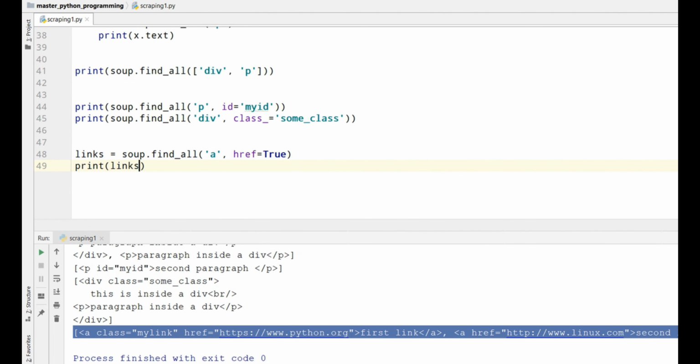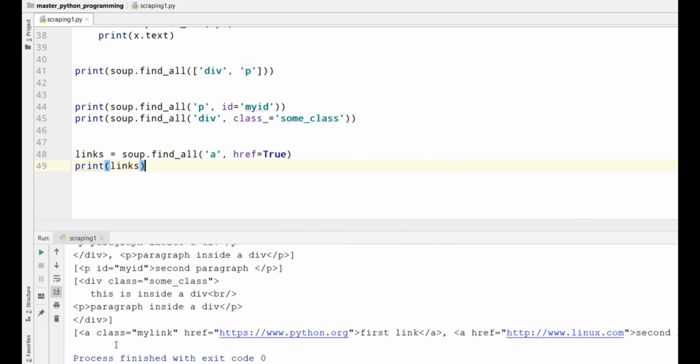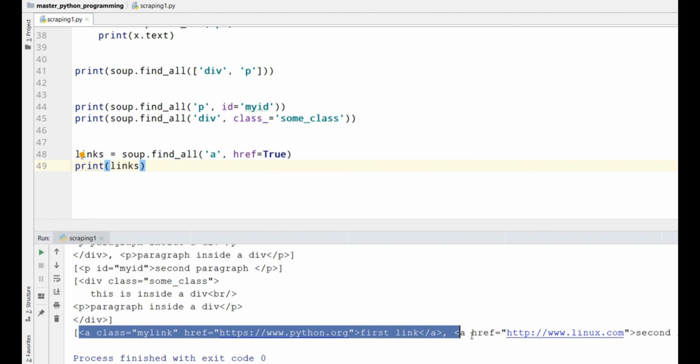And print links. And it returned a list that contains the links of my page. It's better to use the href equals True argument because there can be a tags without an href attribute.